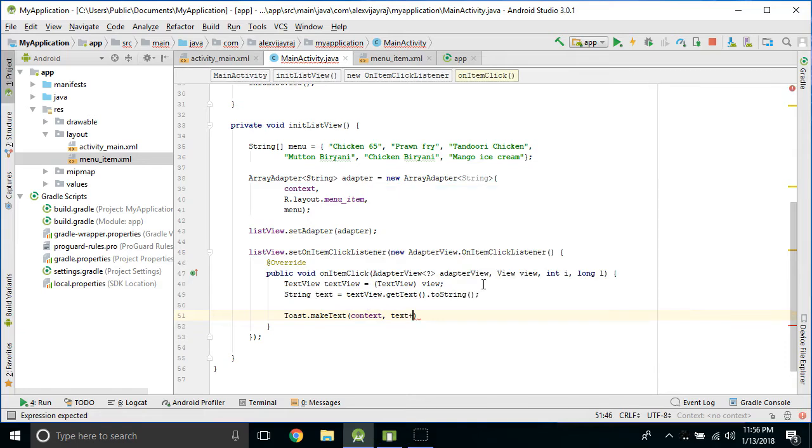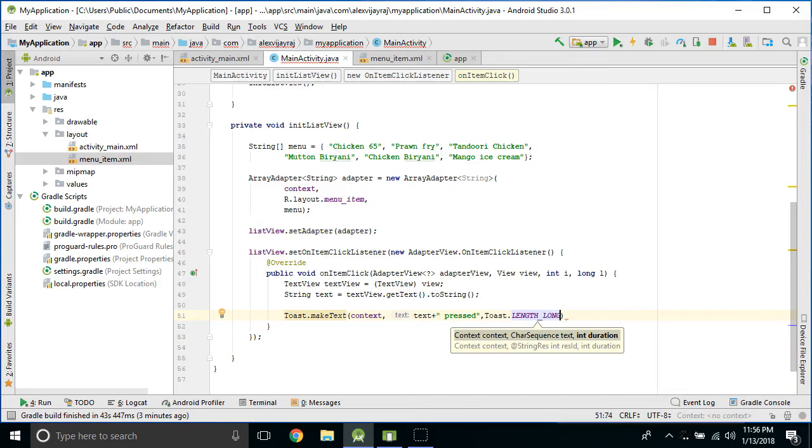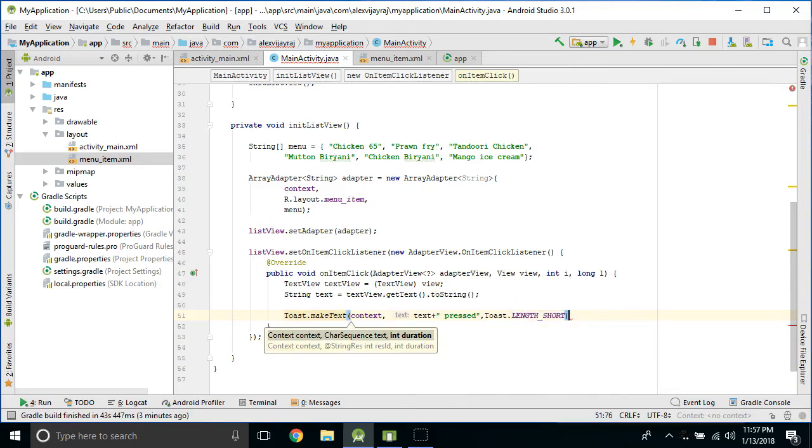And we're going to toast text pressed, and the third object is going to be the length or the duration of the toast, and we can get it from the Toast class by saying Toast.LENGTH_LONG. I want it to be short, so I'm going to say Toast.LENGTH_SHORT. And finally we have to show the text, and now let's run this and see.